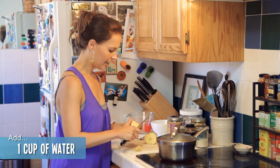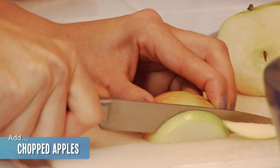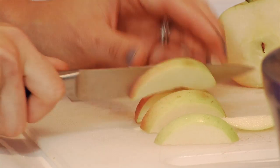So I like to chop the apples in kind of smaller pieces because they boil faster. So it's up to you. And I've really used every apple except Granny Smith. I feel like those are just too tart for this recipe. But again, whatever kind of apple you like.